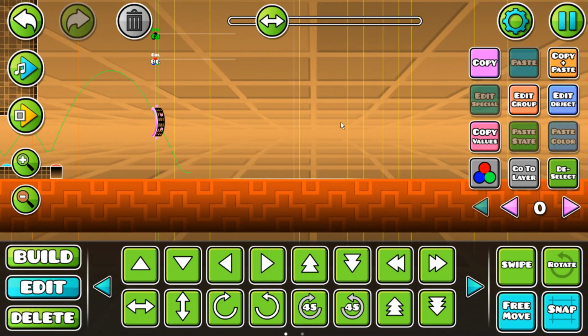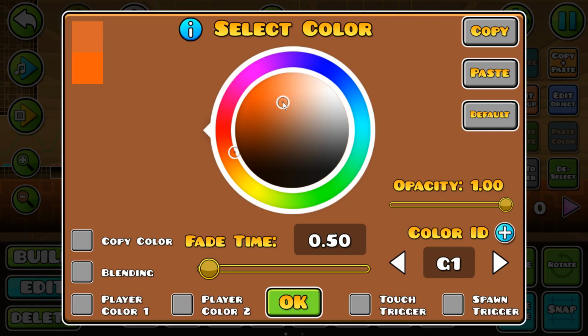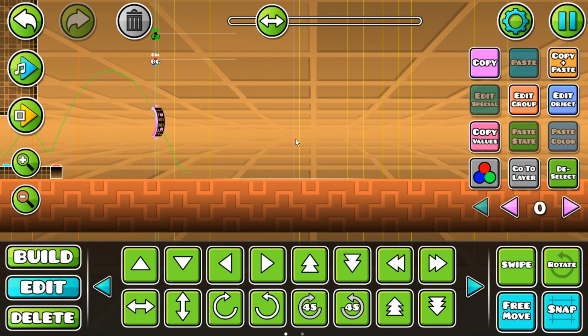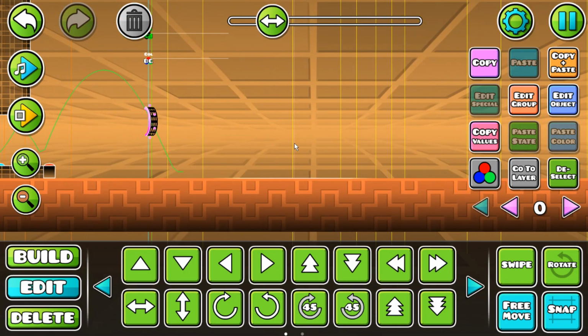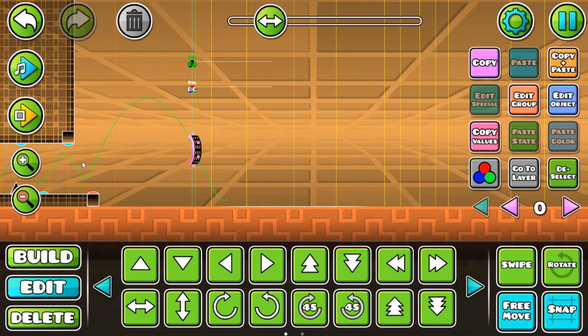I think this works. But what should I change? Is it this? I think it's this. Yeah, okay. I'm just gonna leave it like that. I think this looks good enough. And now how did this work? If I go to the ship, I want this, right? Yeah, I want a ticket.